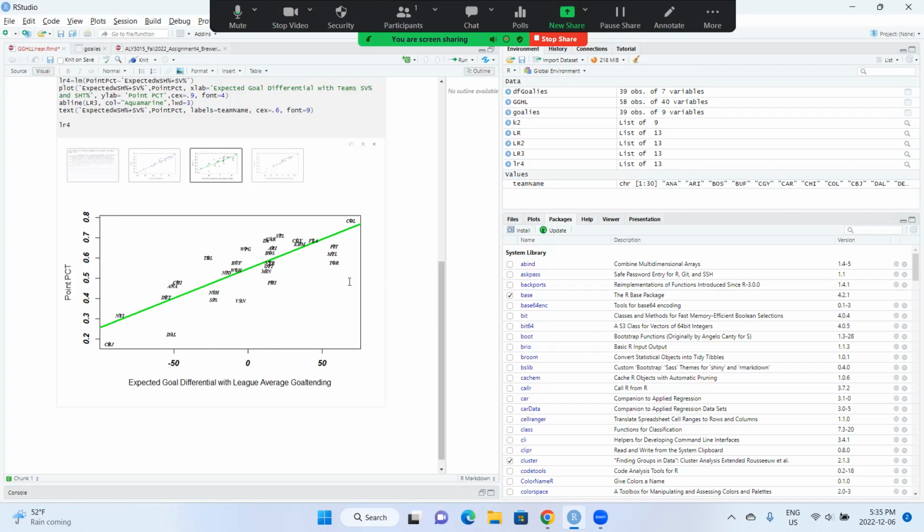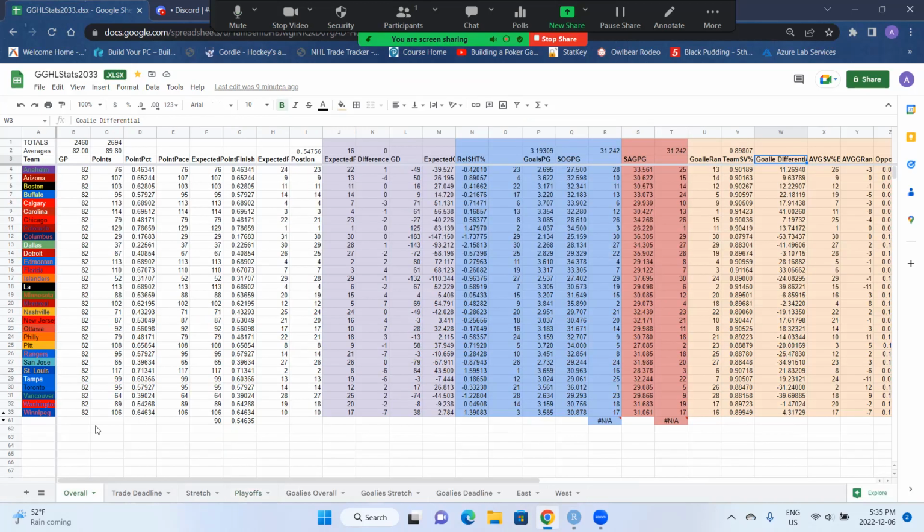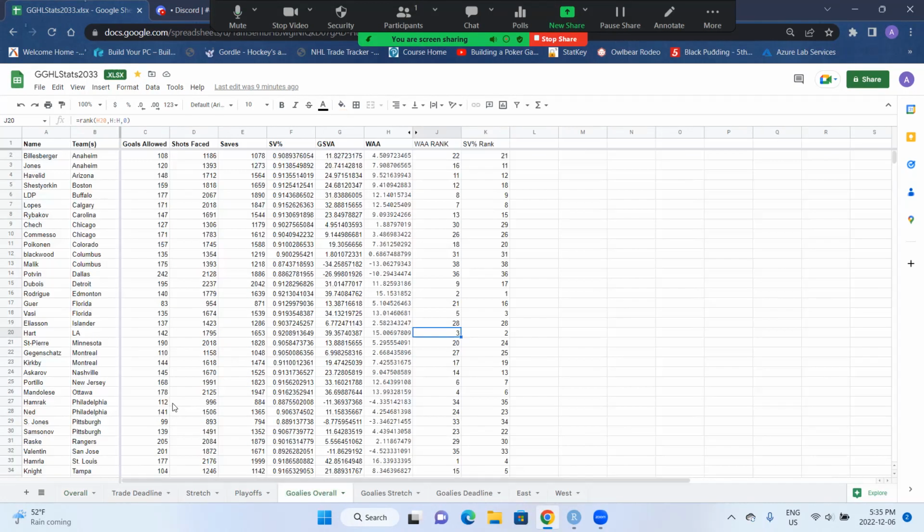The reason for that is, let's go back to Toronto. Toronto was one of the best shooting teams in the league, was the best shooting team in the league, and the fifth best defensive team in the league. It's just that their goaltending, save percentage wise, collectively was 26th in the league, right? So their goaltending, Woll I think specifically, was the one that played the majority of their starts.